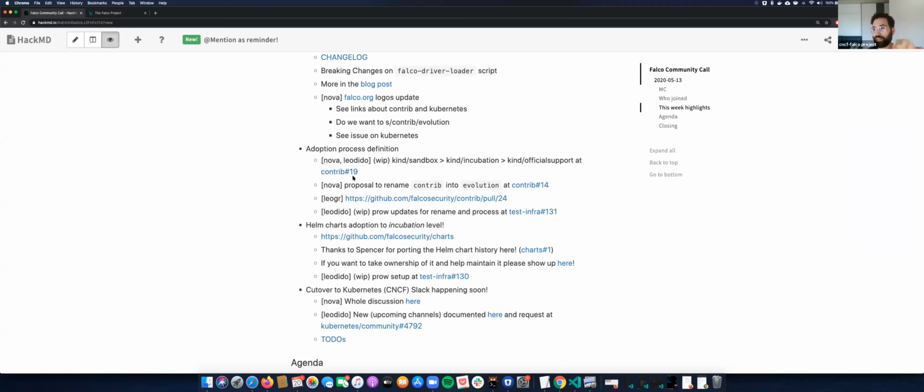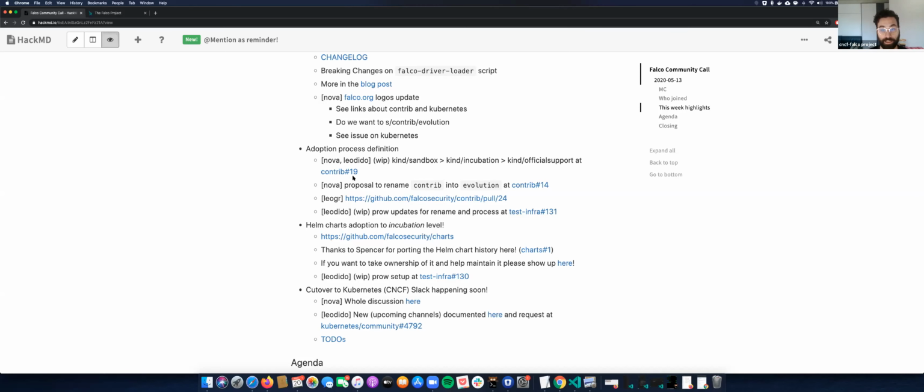Okay, this was just an attempt that I proposed in that issue to structure the process through issues to propose projects, paired with GitHub labels, so that we can easily recognize if a proposal is for sandboxing a project, for contributing a set of YAML files, for example, or for obtaining a repository inside the Falco Security organization, which is the incubation level. But as I said, I have no preferences. I just want to structure the process together with you all.